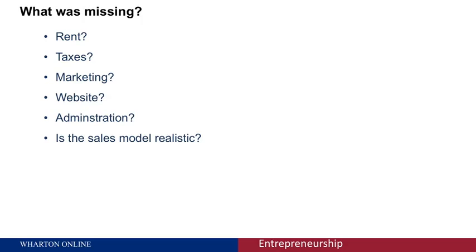We don't have any information for website. There's no general and administrative expenses. And the sales model seems a little bit odd in terms of how it was built. This is very realistic, these sets of missing assumptions. It's very common to build a model and not have thought about certain key issues. So by spending time going through it, and especially if you're able to do that with somebody else, it lets you find these key missing issues, right? And I may have missed them, or maybe some of them are different than the ones that you have. But this gives you a very powerful method of thinking about what you're missing when you're doing your assumption planning.